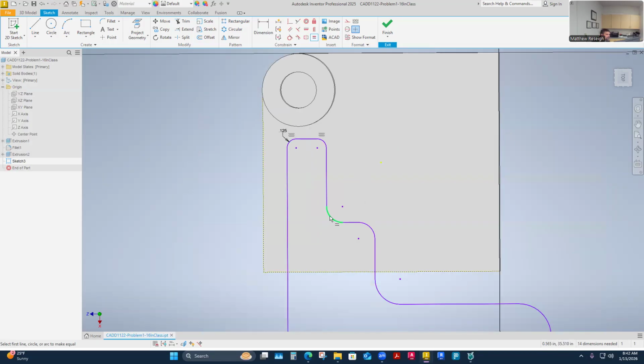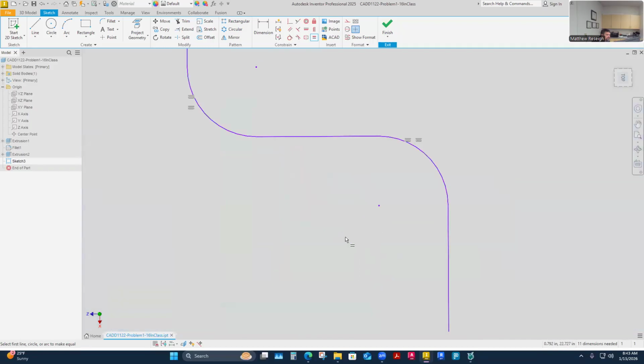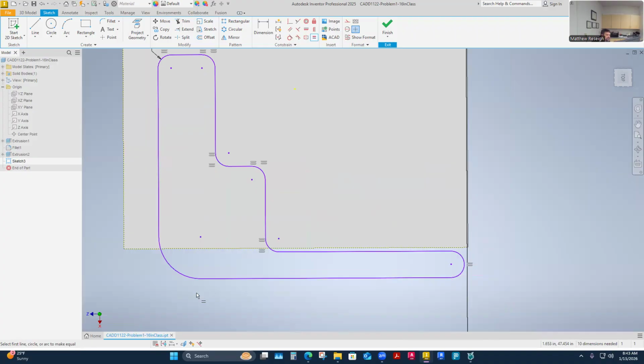So I'm going to say equal here, equal here. I think you have to choose one and then choose which one's going to be equal, and you'll start to see them kind of doubling up. So I'm going to say this one's going to be equal to this one. You always have to choose one to reference, kind of like match properties. And I'm going to say this one's going to be equal. I don't know if that's true. Is that one going to be? I could have maybe messed that one up. I don't know.